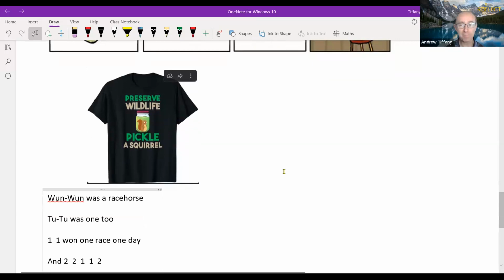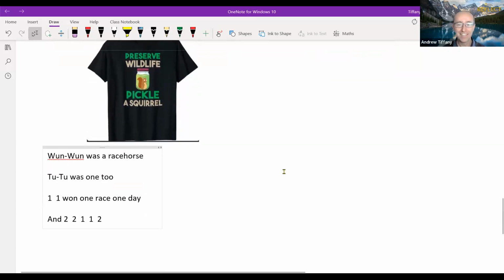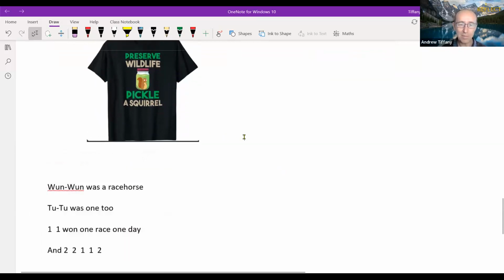Does that one make sense? Or is that just weird? Okay, for some people it's like a math thing, I don't know, right? But there's all these sorts of things. So what about in your language? Do you have jokes or tales or limericks or funny little things like this? Can you give us an example? And if you have to write it in your home language, that is totally fine. Put it in the chat box.